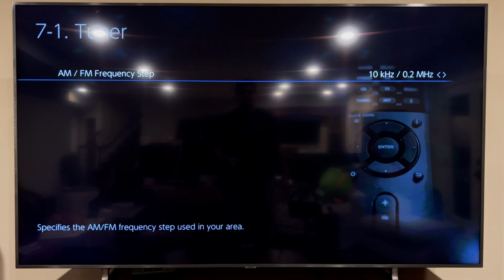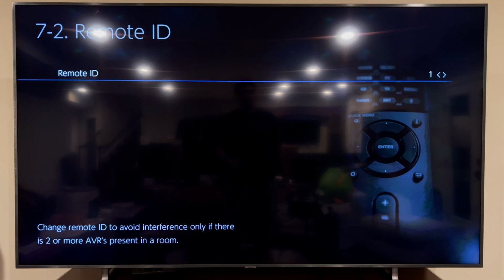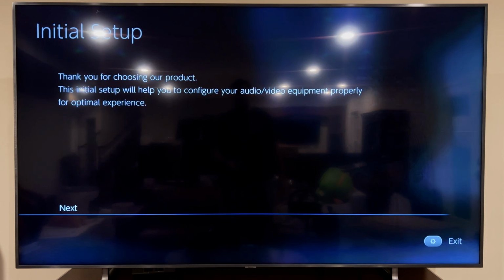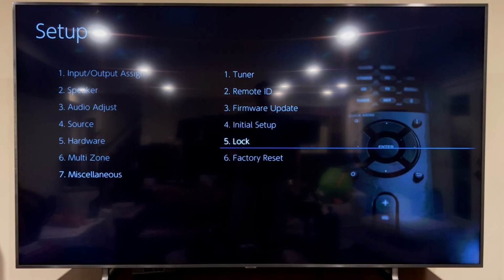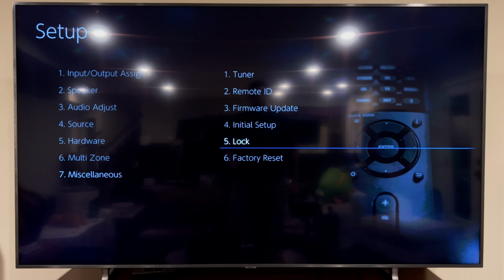So miscellaneous, we've got tuner. This is sort of like the frequency step. I always leave it at standard. It's fine. Remote ID, again, you can change that. Firmware update, I just updated it. It did need an update, and this is where you would do that. And initial setup, if you want to go through the whole initial setup again, you can do that. And if you want to lock it so nobody can mess with your settings, you can do that here. And here you can factory reset it if you're going to sell the unit.